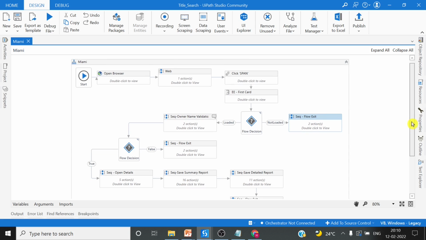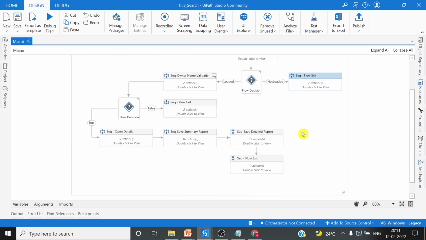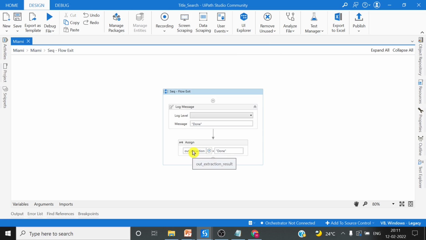You can look at the design also. You will come here and do the owner match. When we have the owner name on the screen, we do the match. If the owner name is not matching, then we exit the flow. We don't save that particular document. So these are the 2 points, and the third is the final one. When we complete everything and come out, we set the status of the flow, the extraction result, as done. You can write this variable value inside Excel once again.